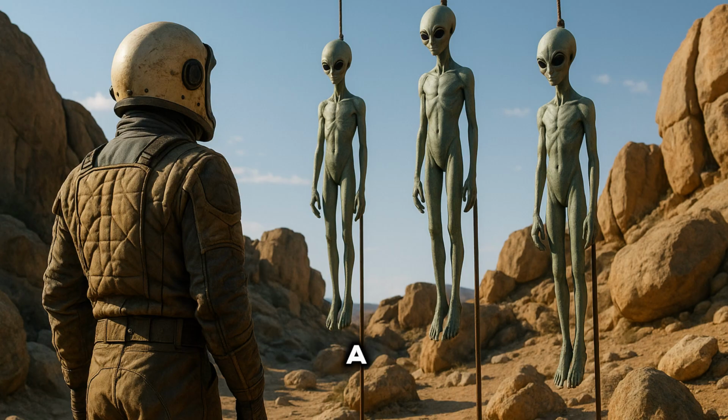Finally, they reached a more welcoming chamber furnished with a low table, a reclining seat, and a wall panel streaming data in multiple languages. A steaming mug materialized on the table, a synthetic beverage engineered to mimic Earth's coffee. Joe took it gratefully, the warmth and caffeine settling his nerves. Captain Voss regarded him thoughtfully. "You will be questioned shortly. I advise you to cooperate fully. Our goal is alliance, not interrogation."